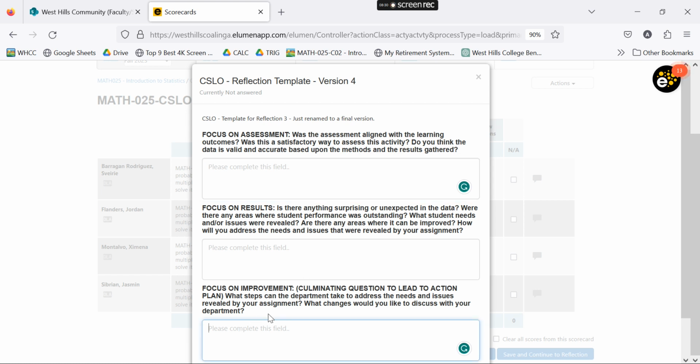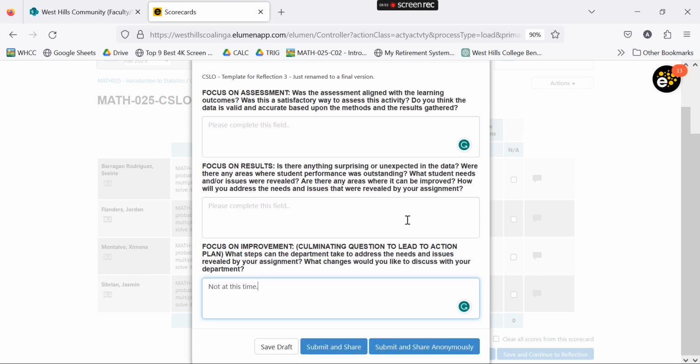And so this one now is really a hone-in sense. Okay, if there's improvement, can you give me 1 or 2 sentences that you really want to change for the class? All right, and if there isn't any, you just put no changes needed at this time.